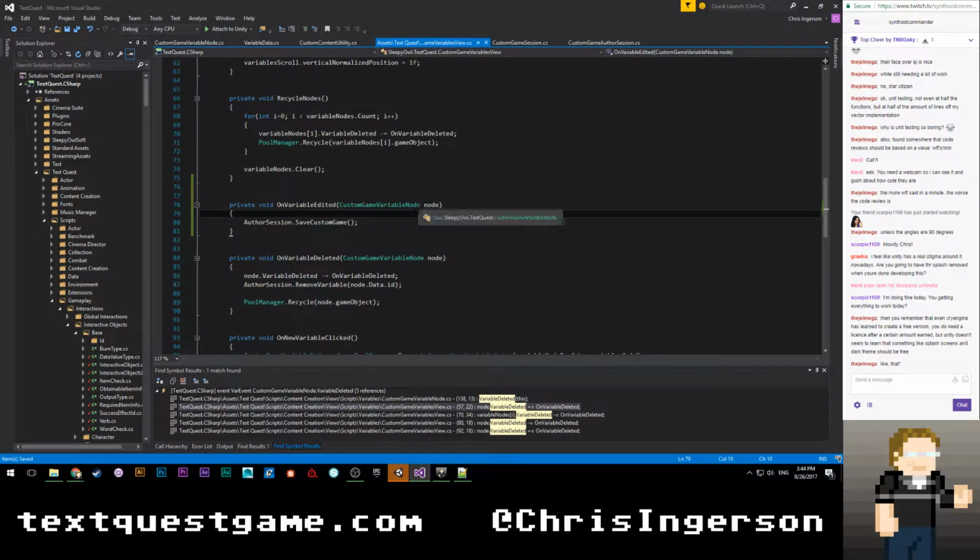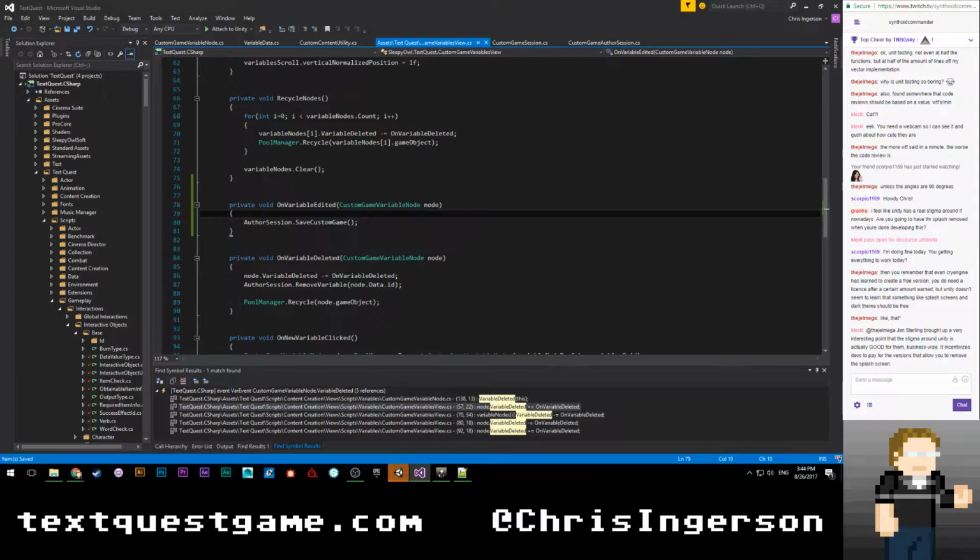Doing fine today. You getting everything to work today? So far, so good. We figured out the error with dropdowns, which you might not remember. There's an issue currently with dropdowns where their options are invisible for some reason, and we figured out that it has to do with dropdowns being below masks in Unity. So since I know how to reproduce it now, I can actually go to the forums and say it doesn't work, and here's how you do it, and this is the problem. So hopefully that will get resolved soon.